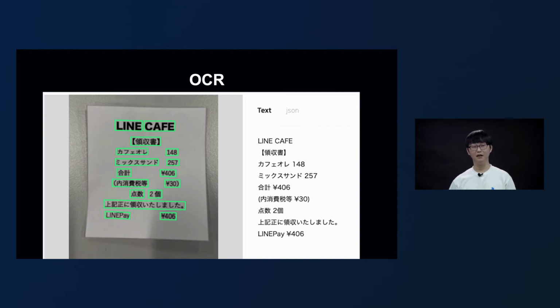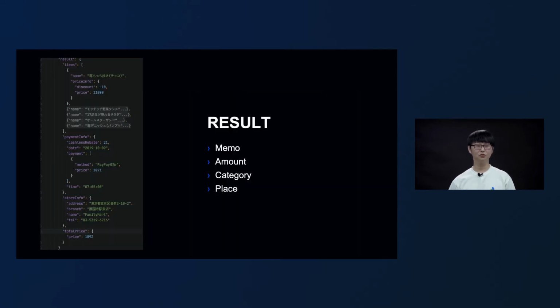In order to enter the information on the receipt into Kakeibo, in addition to the process of reading the text, it is necessary to confirm what the text means and separate it by the unit of meaning. Through collaboration with the Clova OCR and Pixel organizations, we were able to make this processing possible. By collecting tens of thousands of receipts, we created an initial ML model for receipts, and we created the final model by retraining it to improve accuracy and to respond to changes in receipts, and we are provided with the service through Pixel.